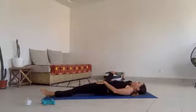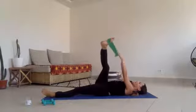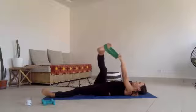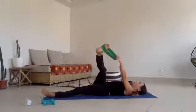And then we're gonna lengthen the leg up to the sky. Right back pocket stays on the mat as the leg comes a little bit over to the left. Maybe switch hands with the band, pushing your right hip away from you and anchoring the right back pocket to the mat. And breathe into the side of the leg.